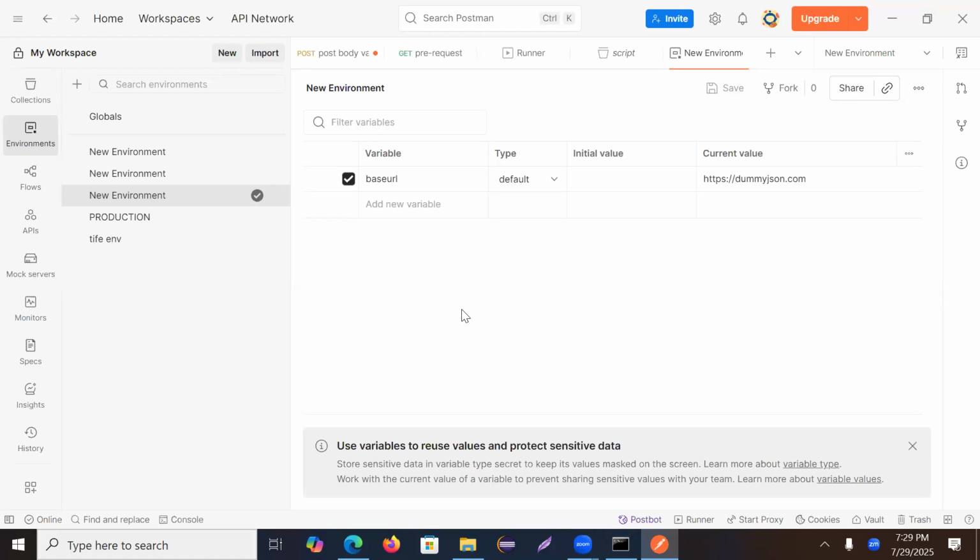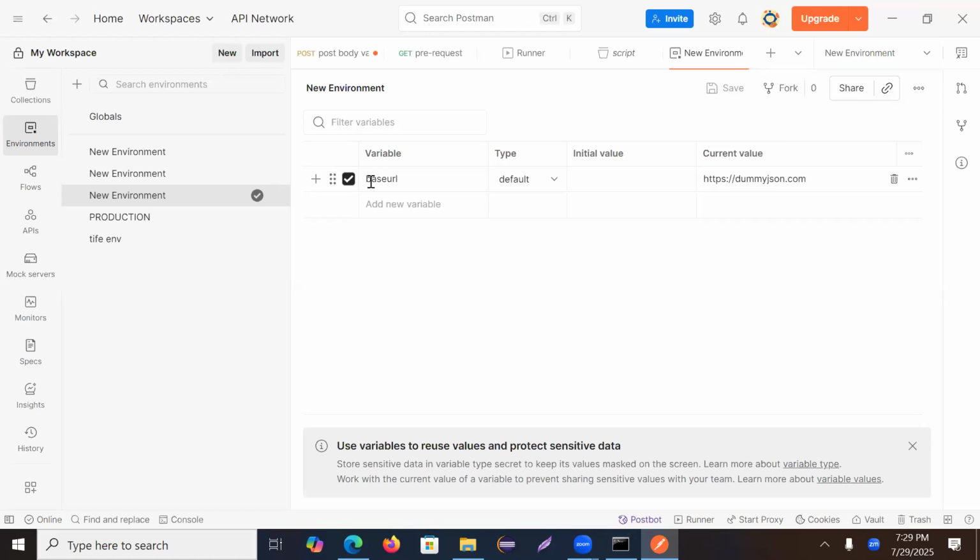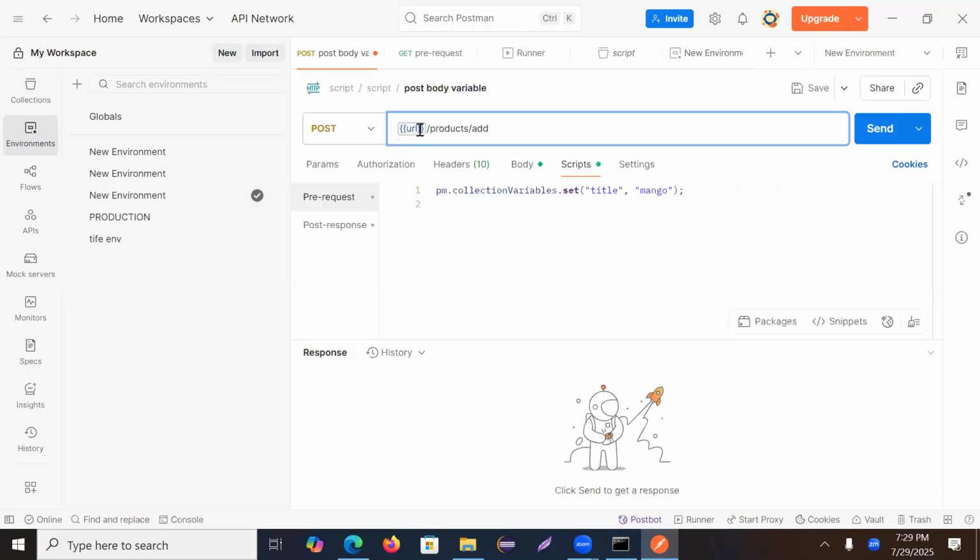I want us to change it back to an environment that has this base URL and its same URL. So we can come to our script and change it: instead of me using URL, which is in collection, I can now use base URL.